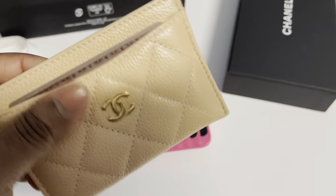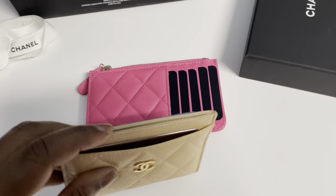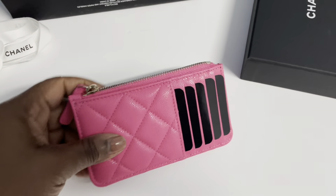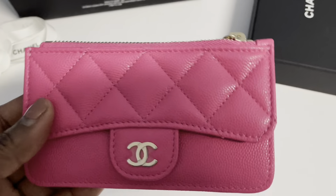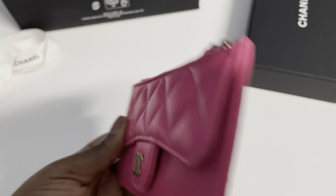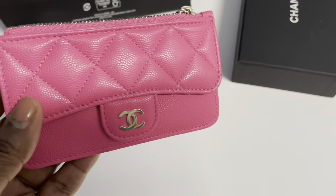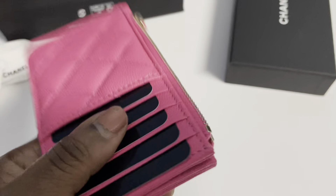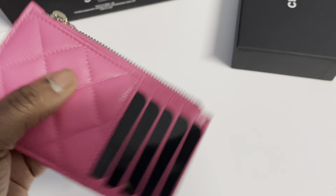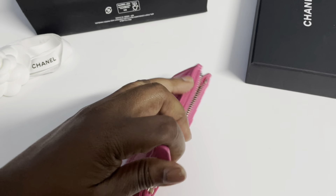This one holds a lot — I think right now I have like six cards in here and I love it. I had some cash earlier that I took out but it fits a lot, so I am excited about this one. I'm happy to have it. Let me know if you have any questions; if you need the reference code — I'm not sure how available these are anymore. There were a few available at open launch and I do believe it comes in red as well for this season. I haven't seen the black in person; it might be available depending on your country.